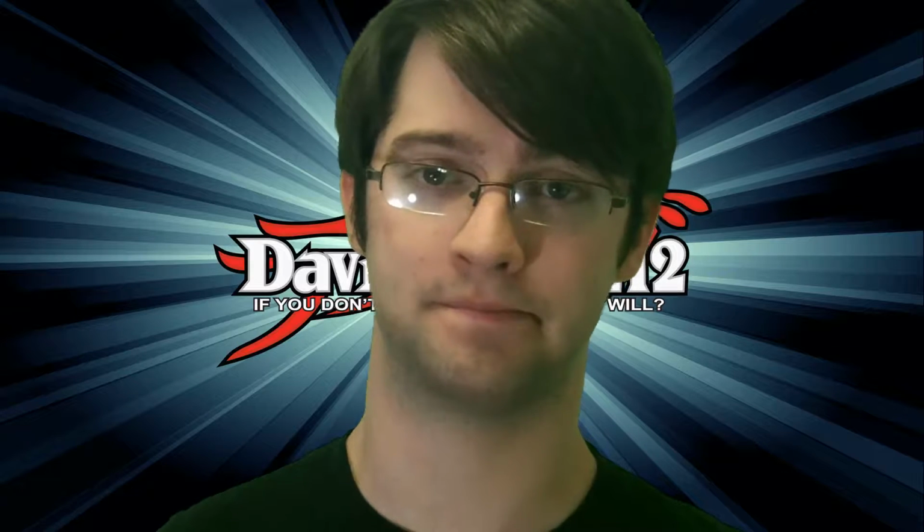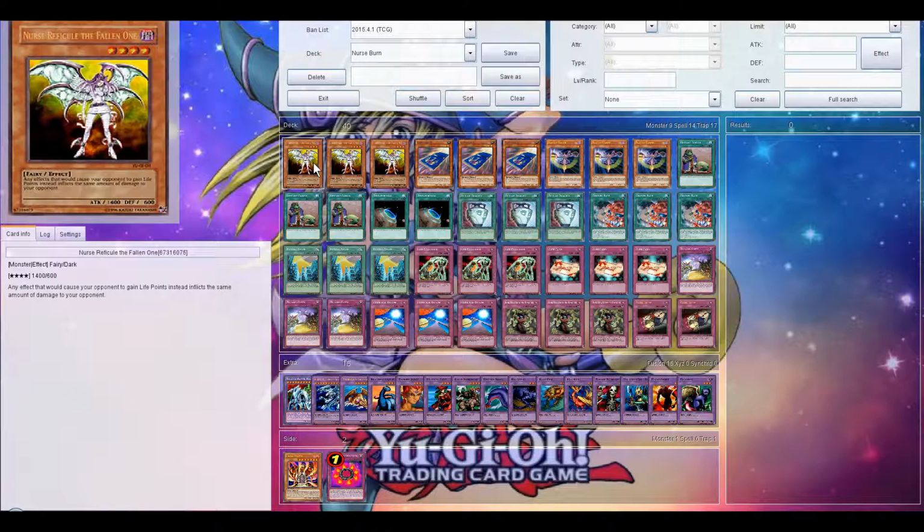This is Nurse Burn. Alright guys, real quick. Nurse Wreckful the Fallen One at 3. She's the engine of the deck. When your opponent would gain life points, they lose it instead. It's exactly what she does. It's why it's called Nurse Burn. You run 3 so you can get her. She's a little expensive because she's an obscure promo from an old PSP game. I own 3. I'm not proud of myself.